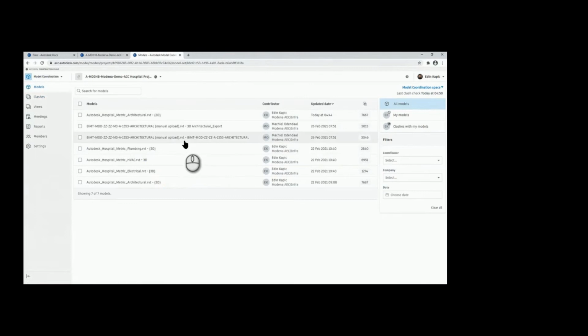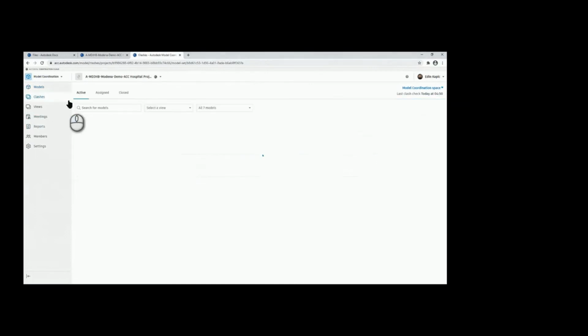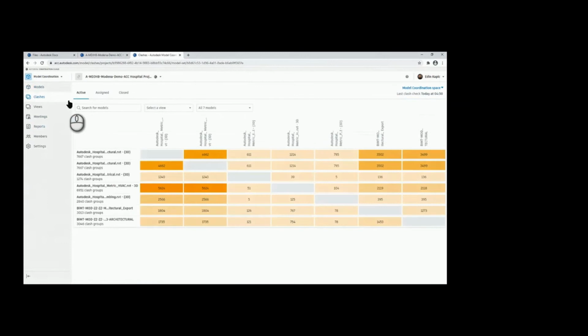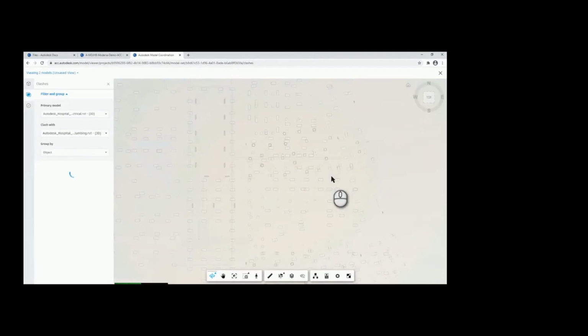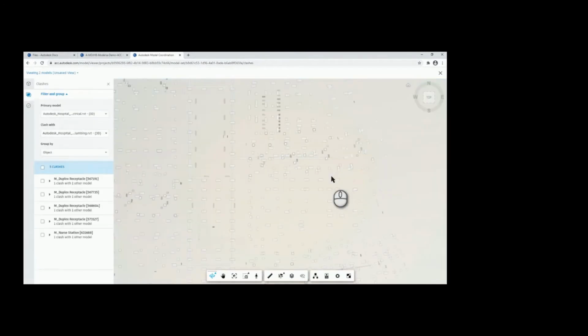The idea here is if I go to my clashes, I can select on specific models to clash. Or I can go see the clash report that is auto-generated by the ACC. And just a rule of thumb, the darker the coloration, the more clashes are showcasing between those models. For example, here for 5624, that is the HVAC model versus the architect model. Whereas with 5 clashes, this is electrical versus the plumbing model. By selecting on this grouping, it'll take you directly to those two models that are being overlaid, and of course, showcase those clashes.